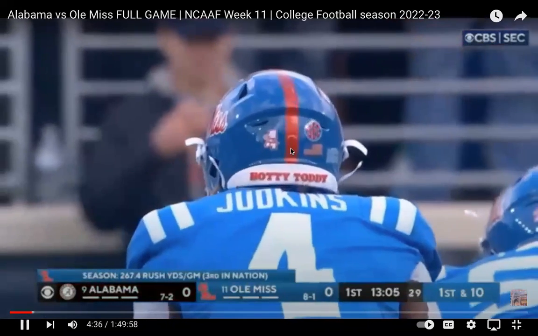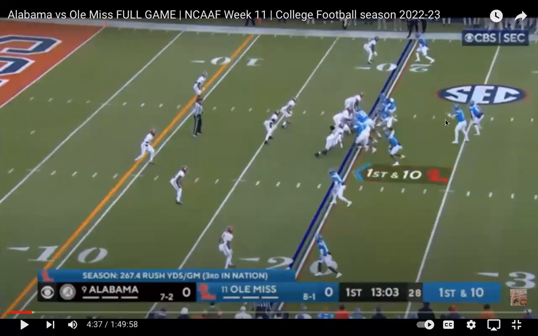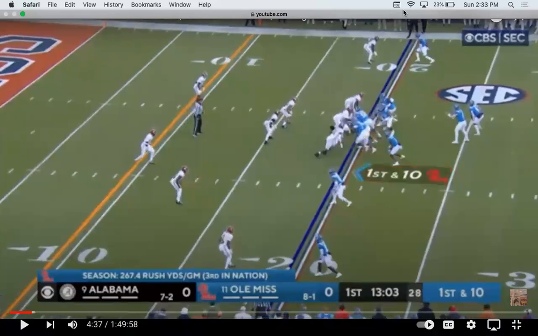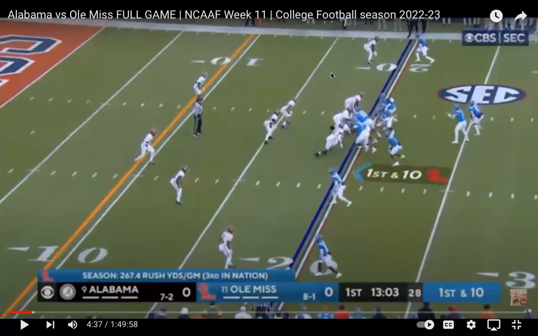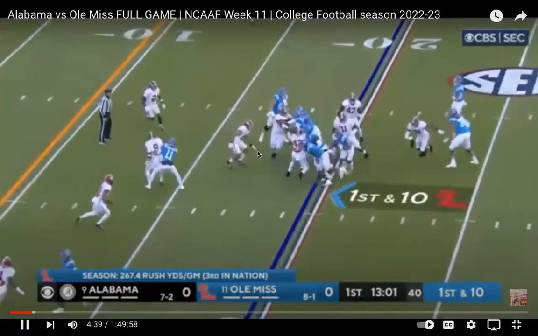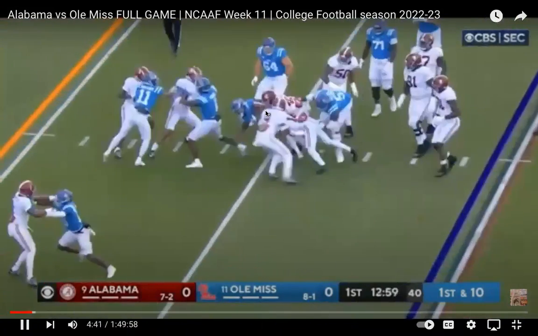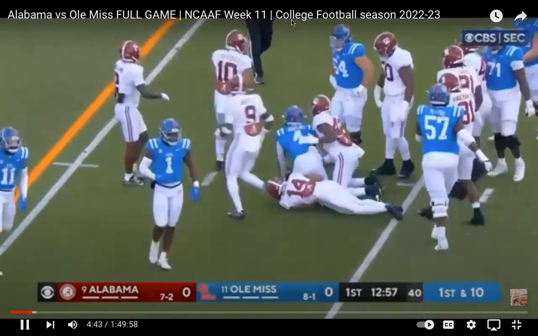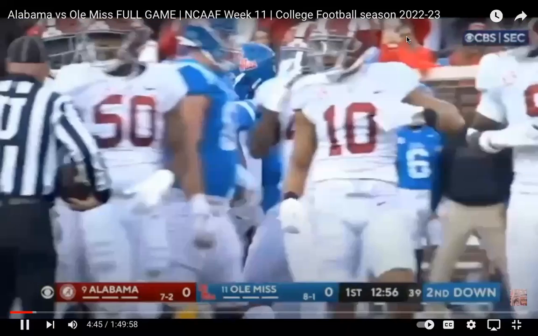A little later in the first half, here's the same play. They're going to read it again. This time he decides to give the football. They're going to get a good kick out. They're going to get the tackle pulling. He's going to end up chipping to the linebacker, and they get 5 yards on it. There it is. Good kick out, good lead. Another 6 yards on the run play.